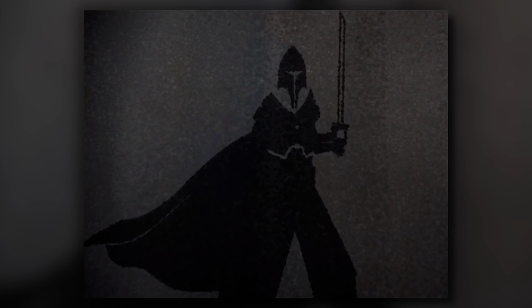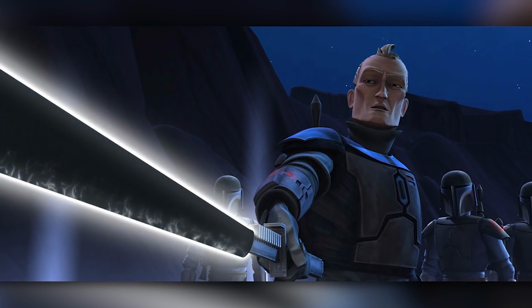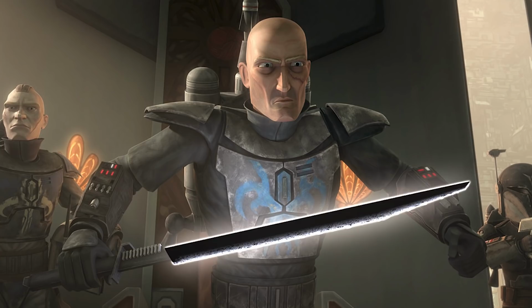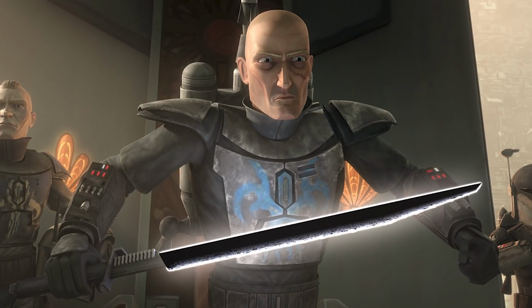The Darksaber's origin goes all the way back to the time of Tar Vizsla. Tar Vizsla was the first Mandalorian to become a Jedi. He's also the one who created the Darksaber. I'll tell you how we know that in a little bit here, but first I do want to say that the Darksaber is a one-of-a-kind flat blade of swirling energy. The saber also looks more like a traditional sword from hilt to blade, except in this case the blade is not steel because it's a saber. It emits a black core which draws in all surrounding light, much like a black hole.